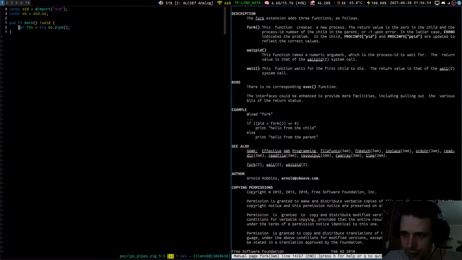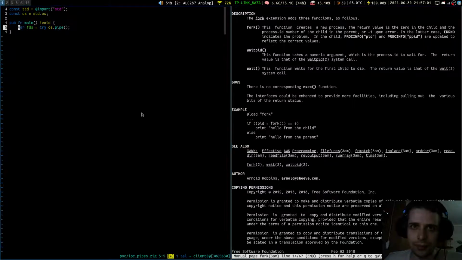Yeah, so 0 is for the child, and if it is not 0, it is a parent. So basically a fork is something that will allow us to share this code with 2 processes simultaneously. This is a new thing for me, so I'm trying to do my best, but I think this is a moment where I will make several mistakes. So hopefully we will be able to catch them early and not spend too much time on it.